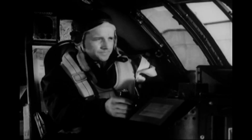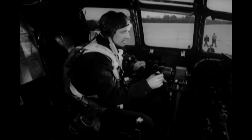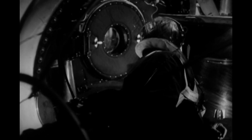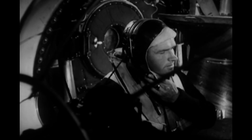And now you're ready to close the bomb bay doors. Ask the ground crew outside if there are any obstructions underneath the plane. Everything's clear, so you can order the bombardier to close the bomb bay doors. He throws the door switch while you look back through the pressure door to watch them shut. The rear bomb bay door is looked after by one of the gunners, who will tell you when it's closed. When both doors are shut, the bombardier can go back to his takeoff position in the rear of the compartment.